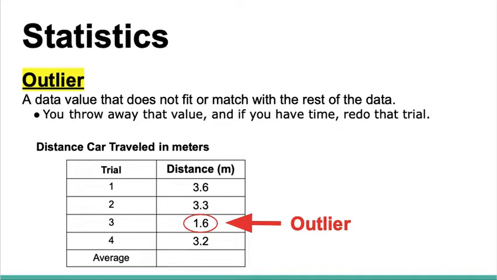All right, when we're performing multiple trials, we're going to get, from time to time, outliers, right? These are numbers that just don't quite make sense. As I was going around from group to group, working with the helicopter lab, some of you guys were just naturally already doing this, where you're going, wait, that doesn't sound right when we did the last trial. That's an outlier, right? These are the ones where, when you're looking at your numbers, right?